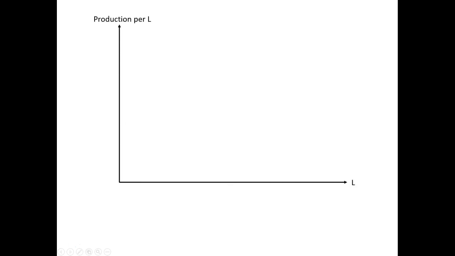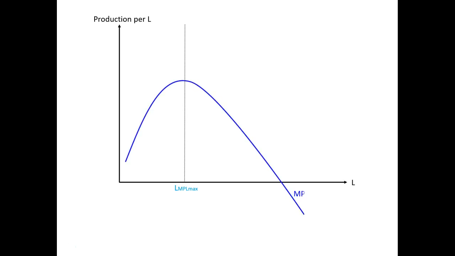So let's just look at that last graph, and we're going to evolve that a little bit, because we are paying the labor not in the production they are making, but we are paying them money. So let's see what happens when we make a monetary valuation of this. We have the marginal product, we had the average product, so they were increasing to their maximum and then they were decreasing.